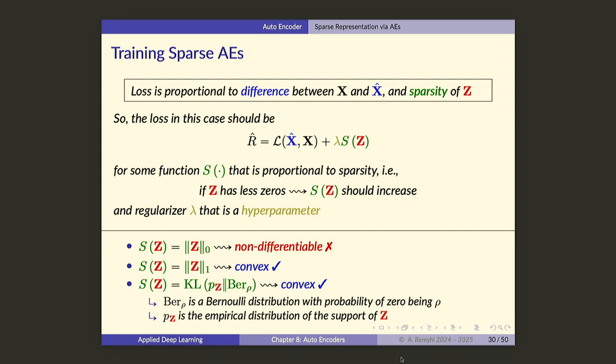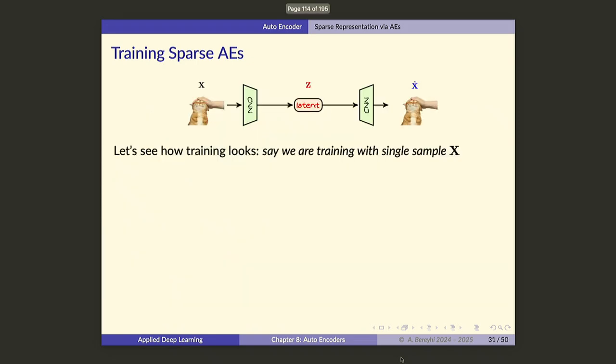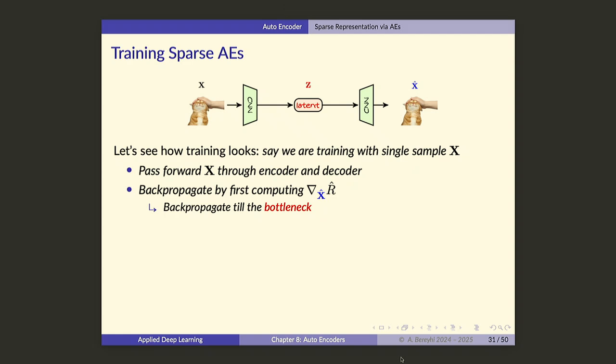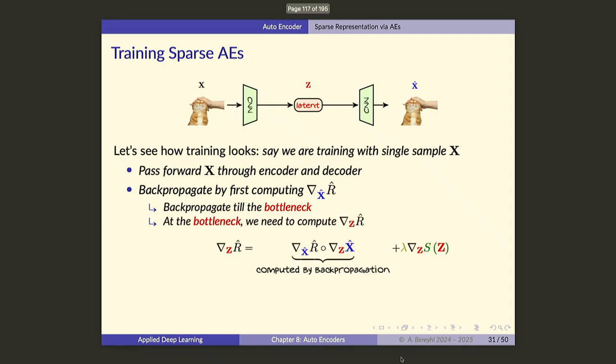So when you start to backpropagate, you compute the gradient of this with respect to the output X hat, and that other term is not showing up. It's not doing anything here, correct? When I compute the derivative of this loss with respect to X hat, the second term I treat as a constant. So that is not going to change your backpropagation on the decoder. The backpropagation on the decoder is exactly as before until you get to the bottleneck, to the beginning of the decoder. And once you get there, the next thing you want is to compute the gradient of your loss with respect to your latent, right?